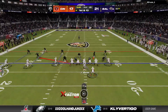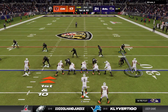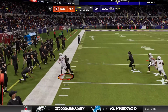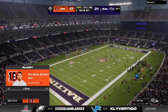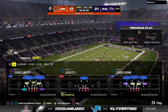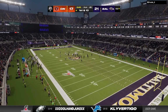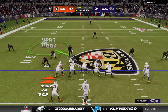Here we go. The Cincy offense about ready to go here on their next drive. With this slim deficit closing in on the end of the first half, we'll see if they can move this at least into field goal range and try to get 3 out of this drive. And he'll be out of bounds, but able to get it up past the 45. 17 yards on the catch and run. It's a first down. That's a nice catch there. Remember, he had the fumble earlier. No way he was giving up the ball in that situation. Secured it tight to his body and picks up the first down.